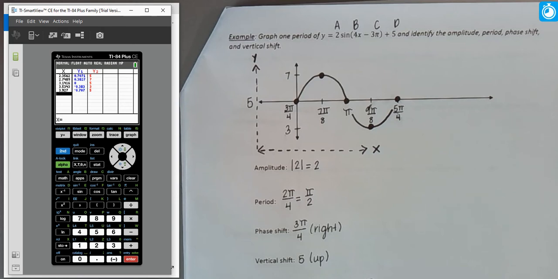Now once you do that though, make sure afterwards that you go back and you reverse your table settings. Otherwise you may end up with a table that's confusing. So after you do that, it's a good idea just to otherwise leave things on auto. And so then if you go back into your table, notice it takes you back to where you were. So you can play around with that a little bit as long as you remember the settings that you changed, and make sure to go back and fix those afterward.